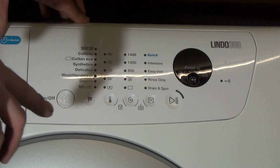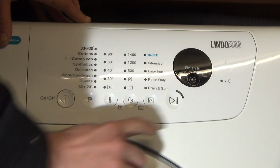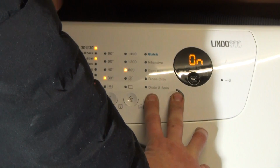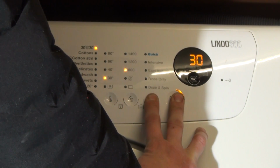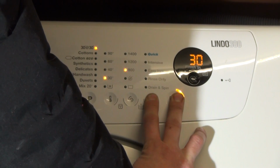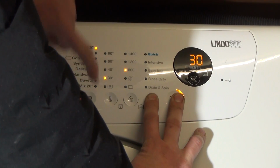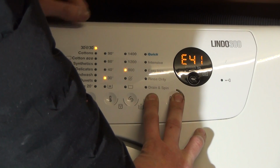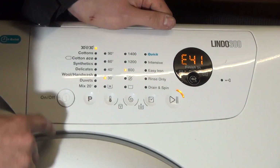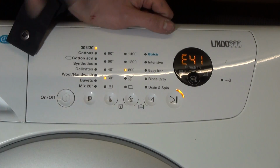Then what we're going to do is press and hold the option button here and the pause button here, and then we're going to turn it on. And we're going to hit program once. I think I just hit it. And what we're going to do is hit the program button once while still holding, and that should bring up your last error code. If that does that, that's just to bring up the last error code.